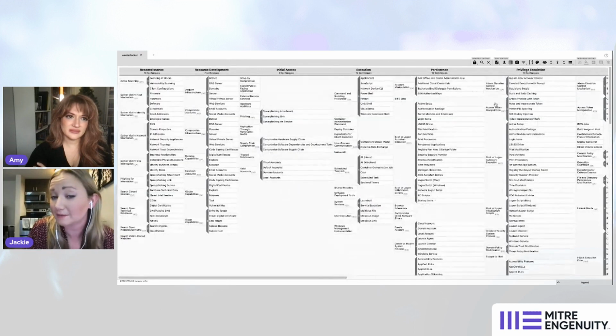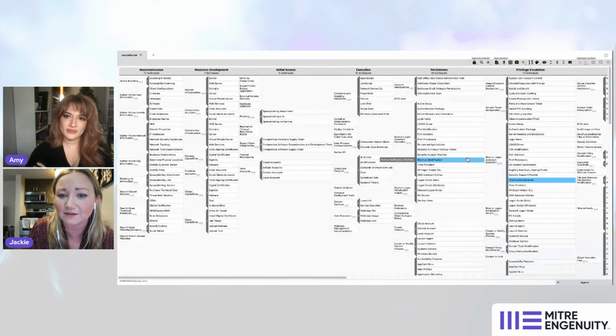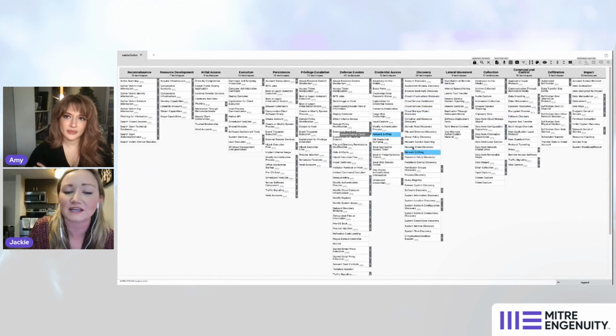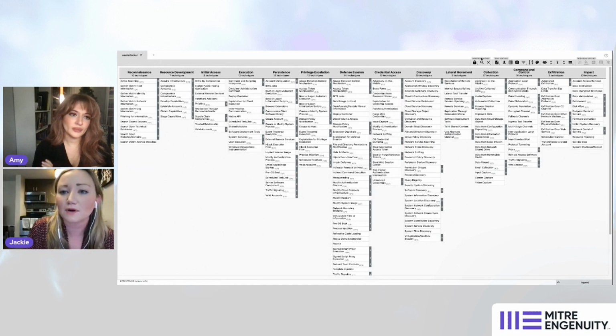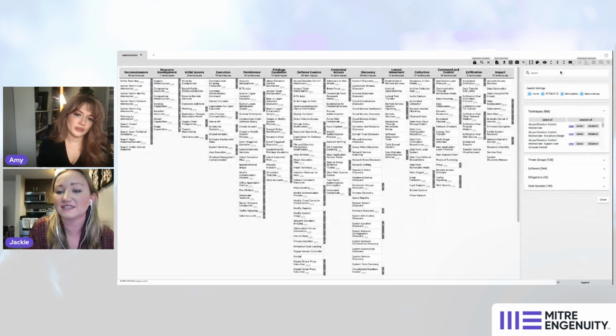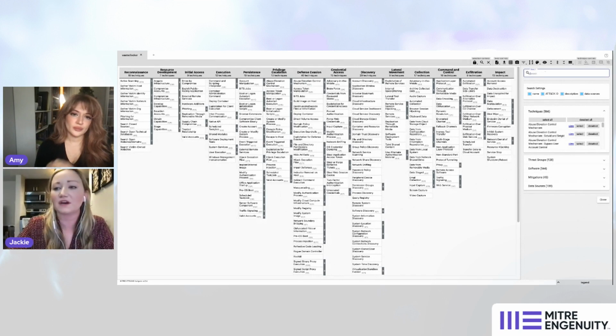You can expand sub-techniques. So this looks kind of busy when you have it all out here like that. So I'm going to go ahead and use this button to collapse it. And when we have all the techniques on here, we can expand just the annotated sub-techniques so it's not too busy. So now we'll go ahead and use the search and multi-select tool that I was talking about before. So now we have it on the sidebar, which is kind of nice. It's a little bit cleaner, not super busy up there.